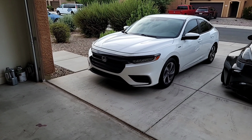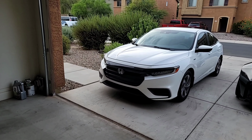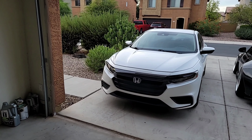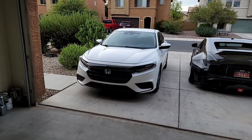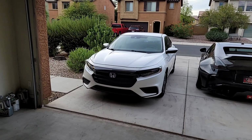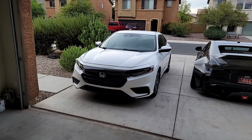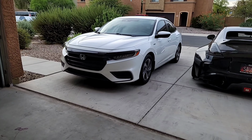I believe some of the Honda Accords and the Civics come already blacked out, or there's a black edition or something. I'm not too sure. I'm not too familiar with the Hondas yet, what kind of editions they have, which ones come with the black, or maybe they just did it themselves. But some of them do have black and it looks pretty sick. And I think it looks pretty cool on the Honda Insight as well.